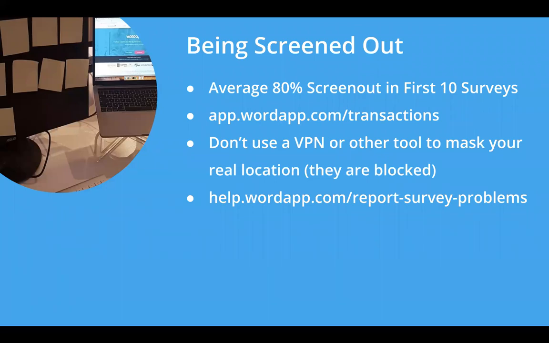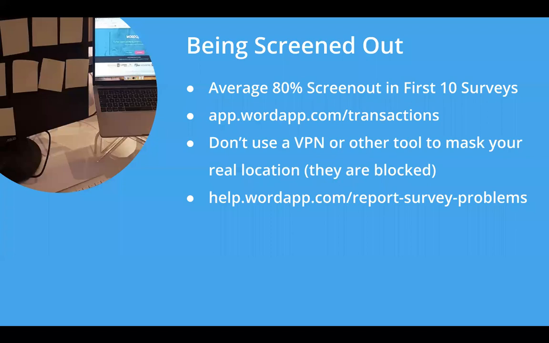Surveys are very often tailored to very specific types of people. These can include your gender, which device you use, what your exact location is in the country, your housing situation, your hobbies, your interests, your income, and all kinds of other things. We don't actually keep that data. All of the data is stored at our survey client. That's why whenever you open a survey, there's always a couple of screening questions where they ask you this type of information. What you answer will be stored in your survey profile so that your survey profile improves.